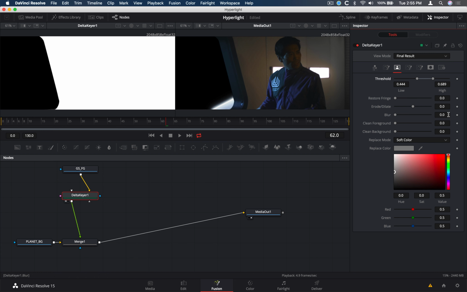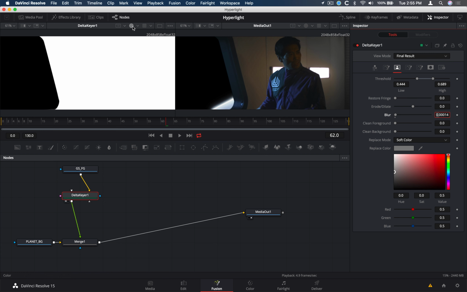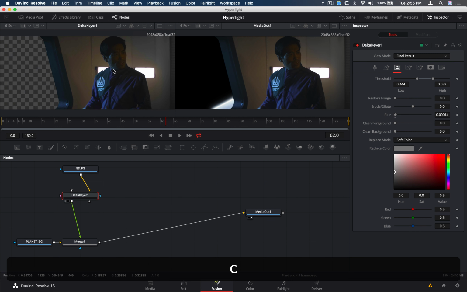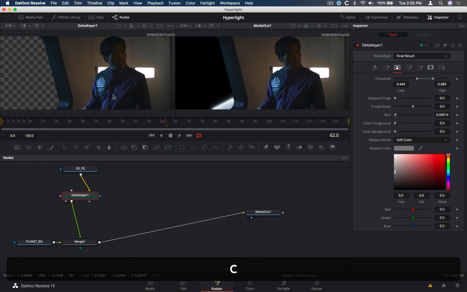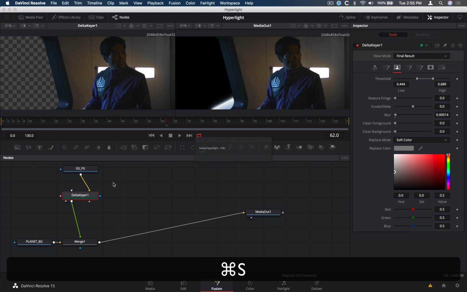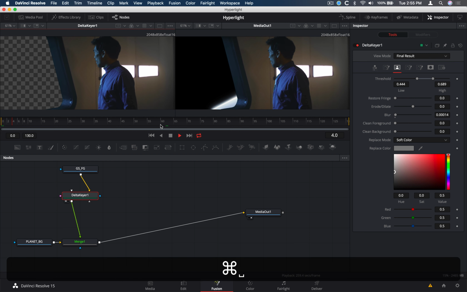And the final thing I'll do is just blur it a little bit, so blur the edges over here so that it's not too harsh. Okay, I'll save this. And let me jump back into color. I'll hit C. A and C jump back and forth between your color and your alpha. Okay, so I've got a good black and white here. All right, so this looks like a really nice key. And the background is right there. It's composited there. So let's hit command left arrow and let's play it.